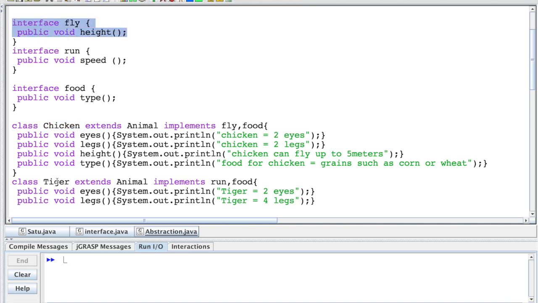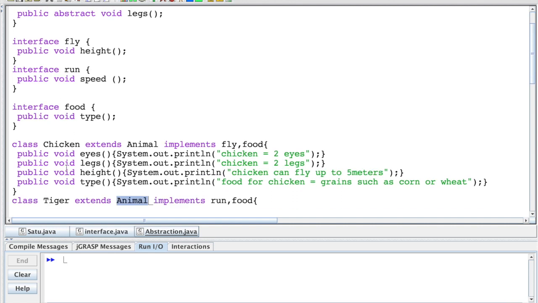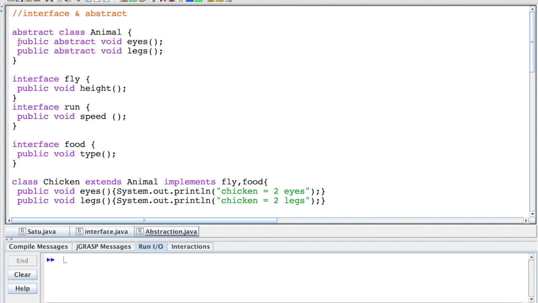But in the case of tiger, you can implement run and also food. But in terms of the abstract class, both are animals, so they should inherit, or they should implement this in the abstract class.